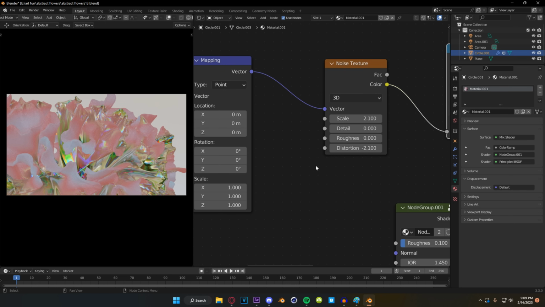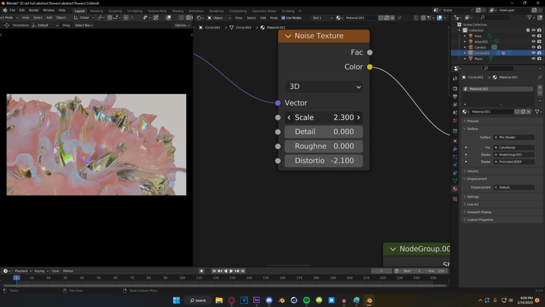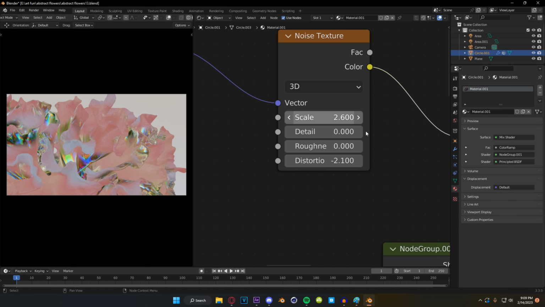looks pretty solid. And now we can play with our noise scale here and change where it's going to be glass and where it's going to be our subsurfy plant material. I don't want too much glass, I just want a hint of it. So maybe even towards where we were when it first came in would be nice.